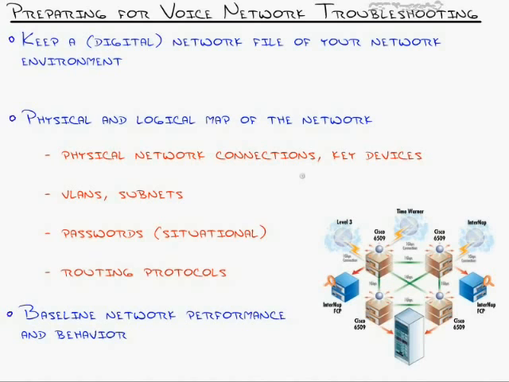I know that a network diagram is good, but I can tell you time and time again where network diagrams have saved me, and I can tell you time and time again where not having an up-to-date network diagram has killed me and cost me hours when a solution could have been had in a matter of minutes. Also, having a baseline network performance and behavior chart, meaning what does the network look like normally, processor utilization for the devices or bandwidth utilization for the devices.